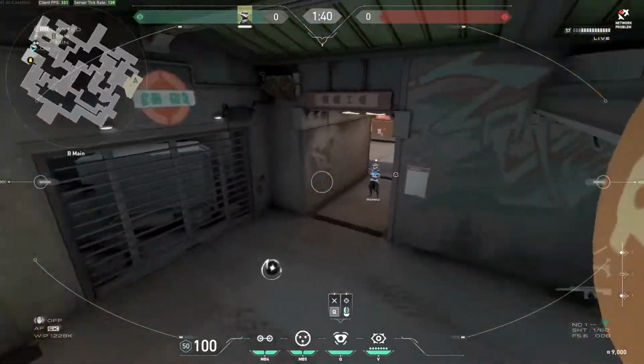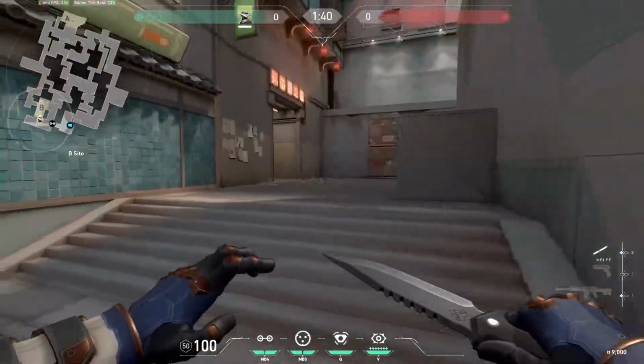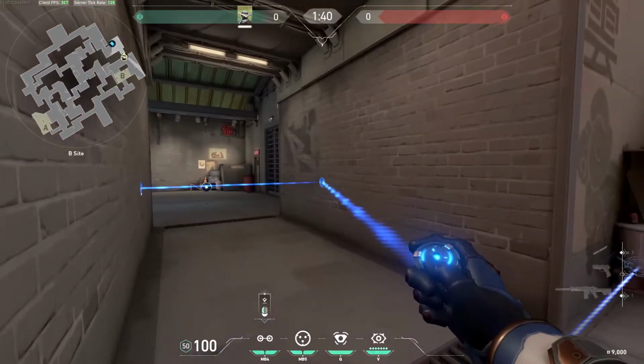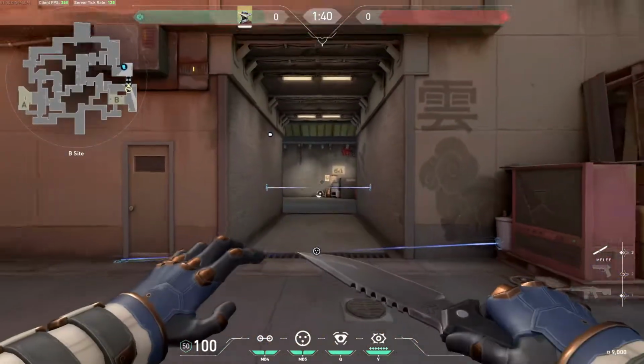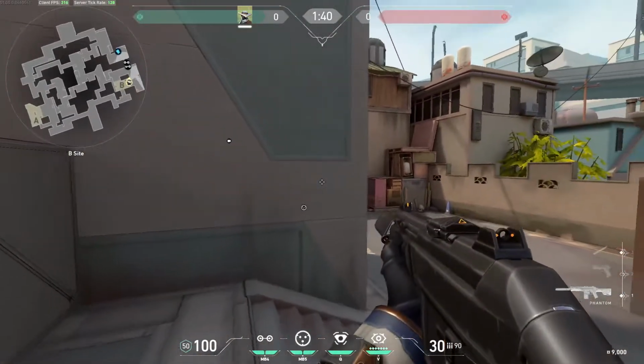This lets you see if anyone's holding either side of this wall. It can get destroyed, but it is pretty hidden. Then I'll also use a tripwire here, just because if it catches them in this corridor, it might slow them down. Then I'll just hold the other cyber cage.